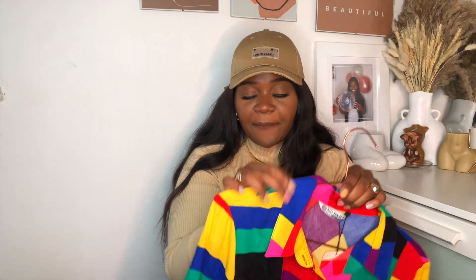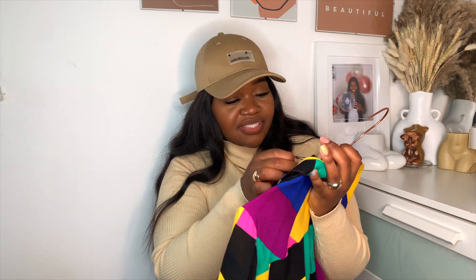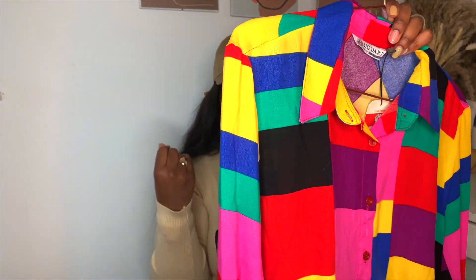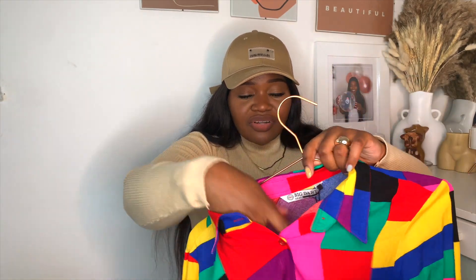I picked up this colorful top — this is giving me summer happy vibes. I don't know what it is but this top just makes you feel really happy. It'd look great with an orange skirt, a blue skirt, a pink skirt — I can't wait to style this. I got this in a size 12, it's a little bit snug, but I'd like to pair it off-shoulder, really cropped. The material is quite sheer but in a nice way — it's a lightweight shirt, good for summer because it won't be too hot.